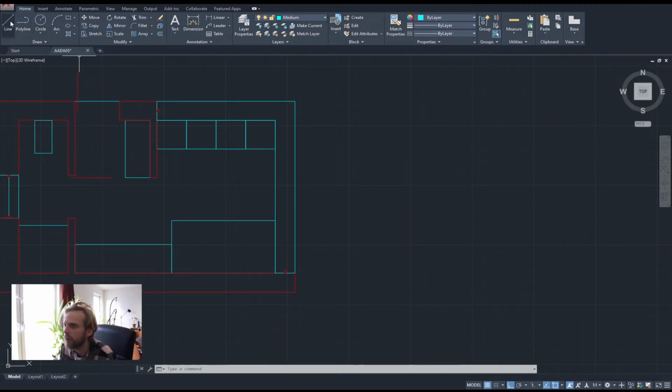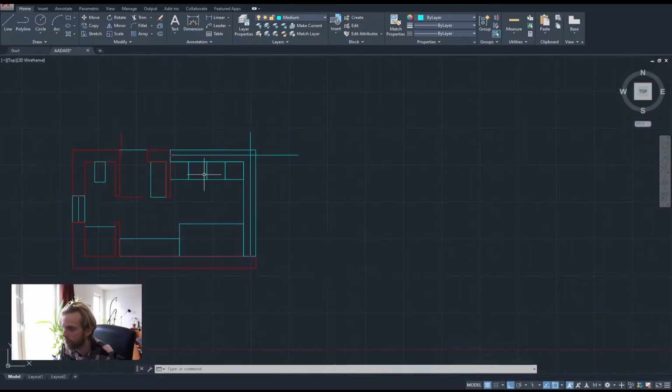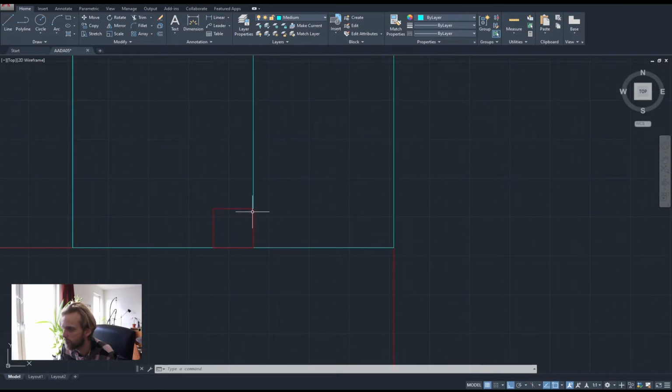Now I need to know where exactly the frame is going to be located here in the corner. And the way I do that is I'll just draw out 2 helper lines, like that and like that. So it goes from around the outer perimeter of the frame, from this point as well as from this point.